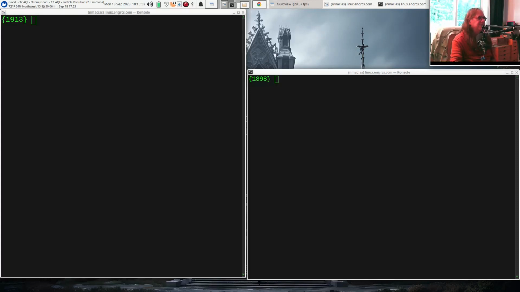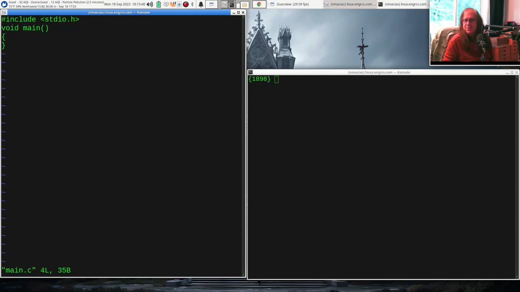So what does a function look like in C? We can do something like this. Let's make a function that multiplies a number by 2.